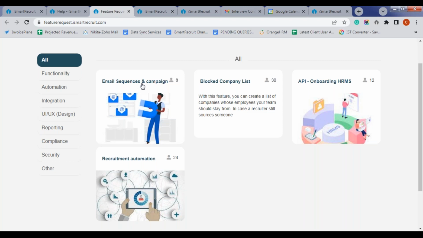Some more automation features we are planning to implement as well. And of course, we are planning to enhance the existing onboarding module itself, and also try to make it easier to connect it with the HRMS system with the APIs. So that is also something we are enhancing.